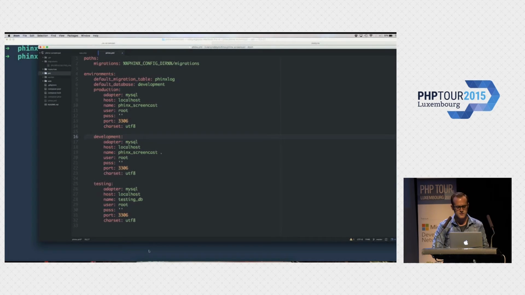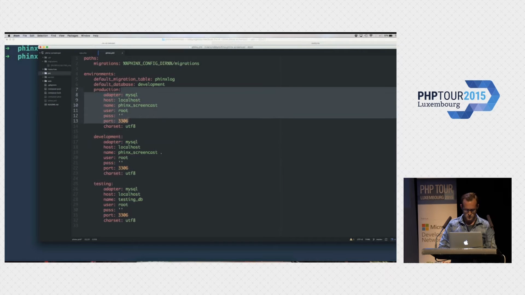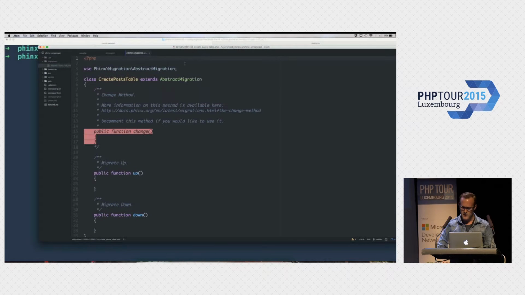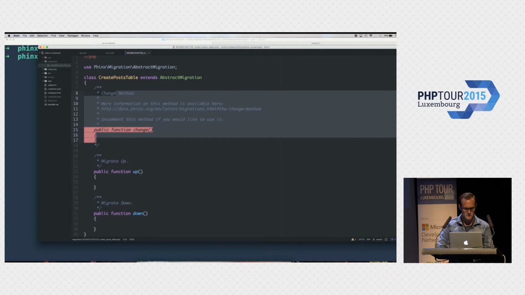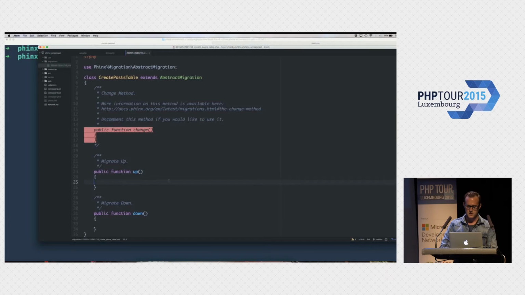We'll go drop some code into that migration now, but first I'll just configure my SQL. Cool, I run root locally without any passwords, so that's great. Now let's open up that migration. We've got two methods here. I'll speak about this top one a little bit later, but first I'll talk about the first two, the up method and the down method.